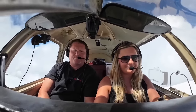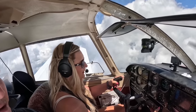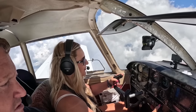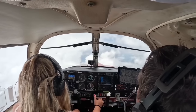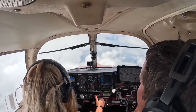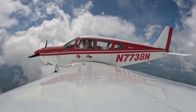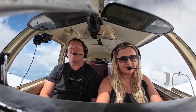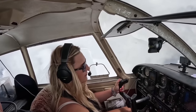Okay, autopilot disconnect, gonna hand fly. Approach, Cherokee 773 at November. We are actually kind of in a small descent right now. We were getting really slow on that airspeed trying to hold 9,000 going through these clouds. That's fine, whatever you need for clouds is fine. Good afternoon, approach, Cherokee 773 at November is checking in, currently descending through 8,700 for 7,000. 773 at November, roger, and what altitude would you like again, 8,000? We could take 8 or we can go down to 7. Whatever you need is fine with us. Cherokee 773 at November, roger. For now, maintain 8,000.